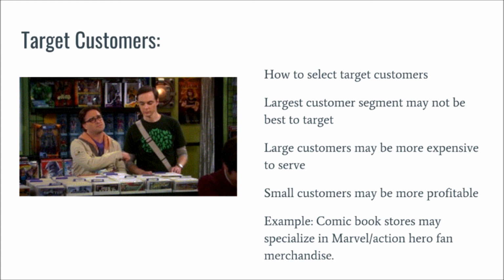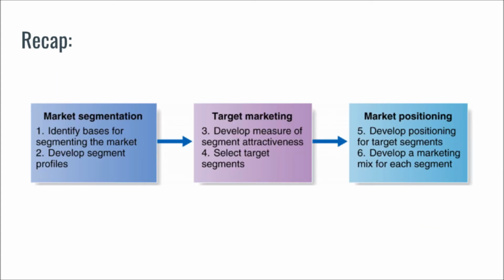Larger customer segments can often be more expensive to access and serve, so that's where you need to understand your company's resources and limits. Smaller customer segments can often be more profitable because you can understand and cater to their needs more effectively. So overall, to recap, three steps in target marketing. First, market segmentation, where you divide up the market. The second step is target marketing, where you focus on communicating your value and positioning the product to that segment. And then third is where you develop a marketing mix for that particular market segment.